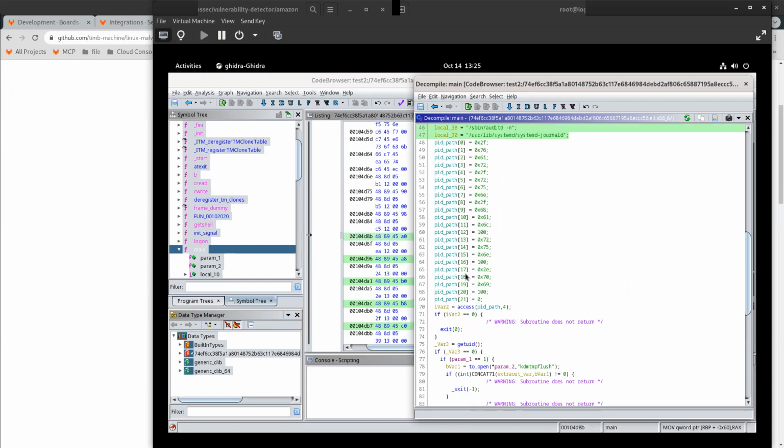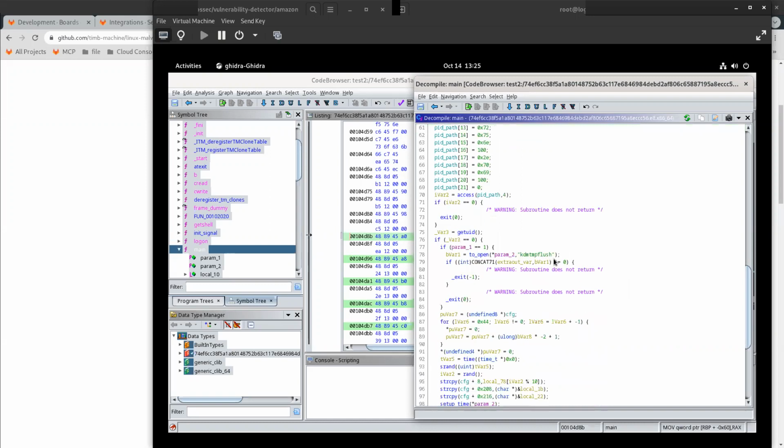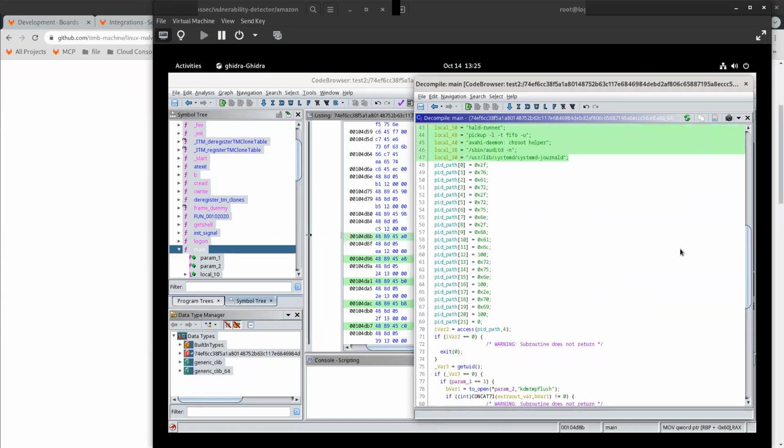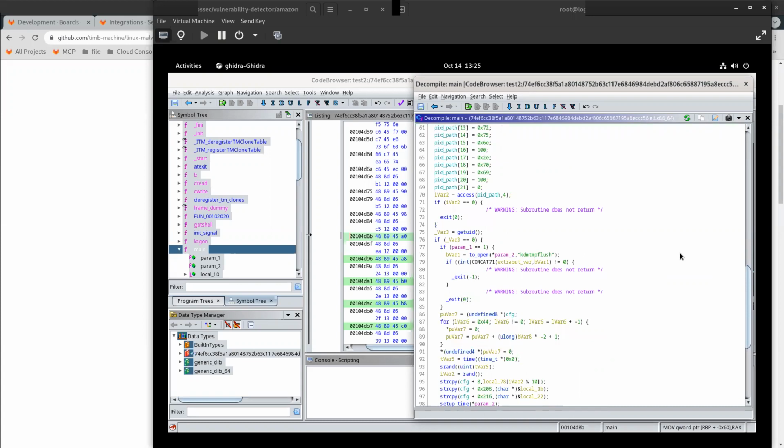Probably these are looking for PID files, which are used to track the process ID number per running process. They would be dynamic though, mostly. Some of them are going to be predictable, like one is an important process one there. Okay, so we're looking for our PIDs. That's fine. var3, that's getting the user ID that this application is running as.